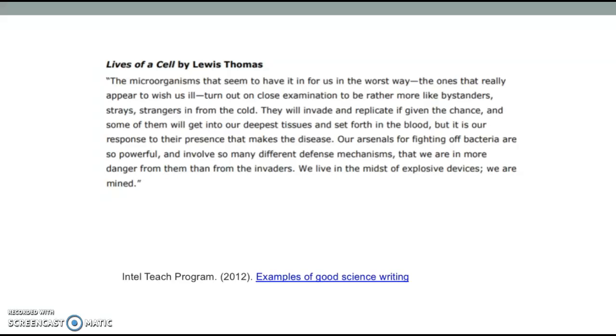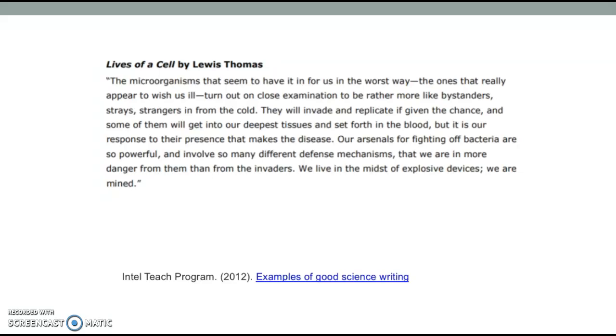And there are some great examples to look at if you're interested in writing for a more general audience, or really kind of look at examples of writing that explains very complex scientific concepts in very plain English. It's quite skillful. The example that I've chosen is by Lewis Thomas, Lives of a Cell. It's sort of a classic science writing book. It's a collection of essays by Lewis Thomas, who's a cell biologist, and really explains the main ideas of cell biology to a layperson.